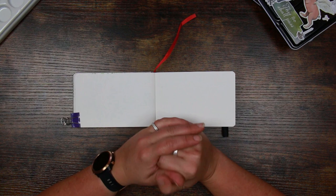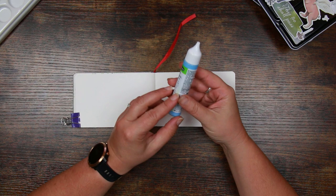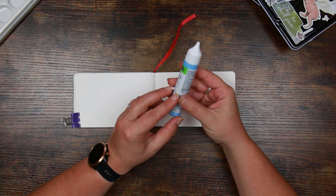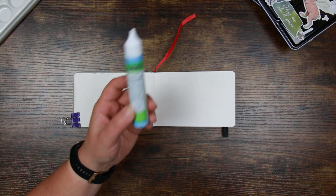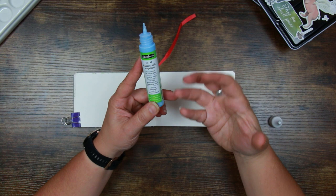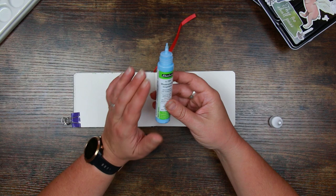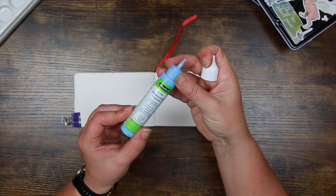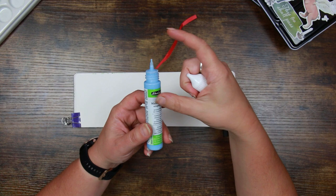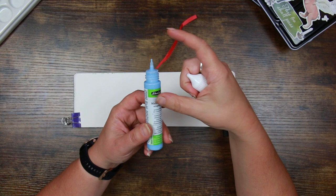The last thing I've got — this is probably the most important part of this video — is a tube of the Schmincke masking fluid. I've tried quite a few masking fluids now and I find them a bit repellent generally, but this Schmincke one I like very much because it's got this lovely little nib on it. It's very easy to control and there's not a huge amount of odour, which is something that always gets me. It's blue as well so you can see where you're putting it down on white paper. There are other brands that come in pen form — I think Molotow do one as well — and the added advantage of this is you can use it for tiny tiny details.